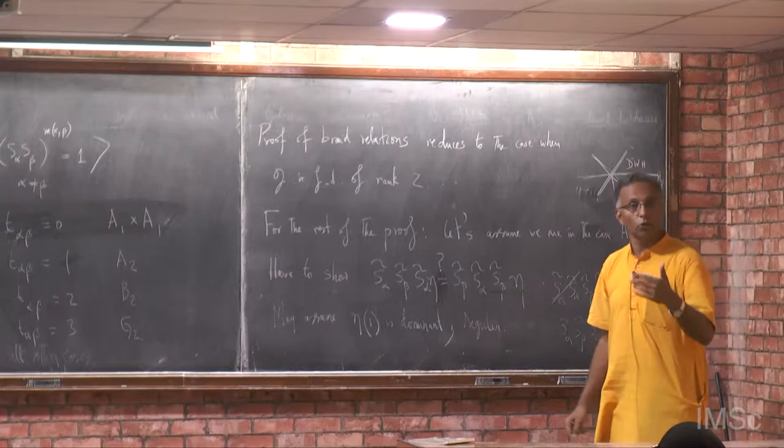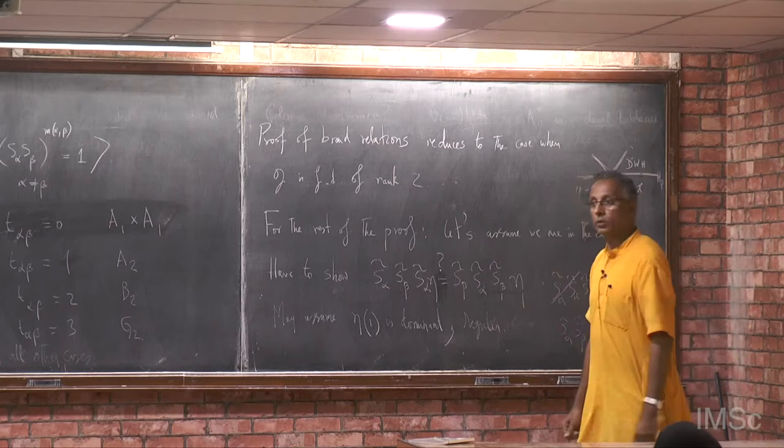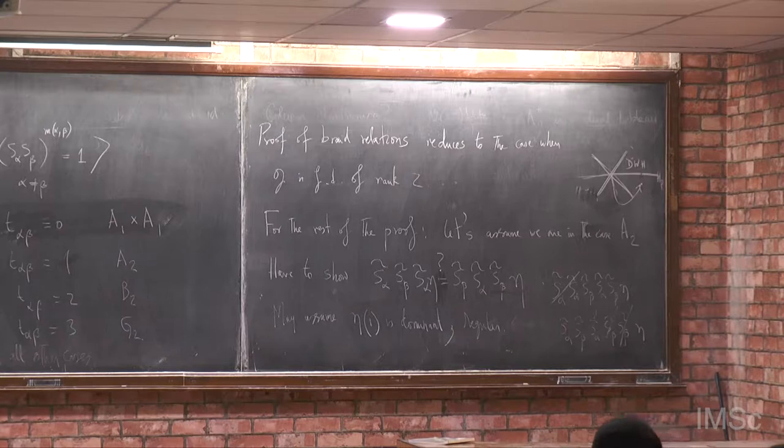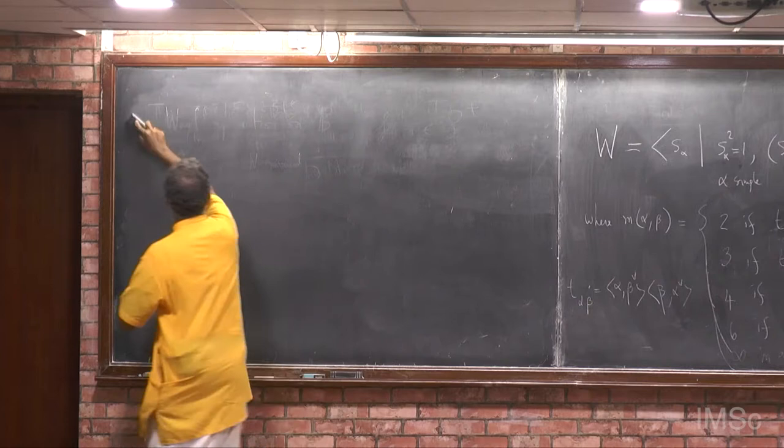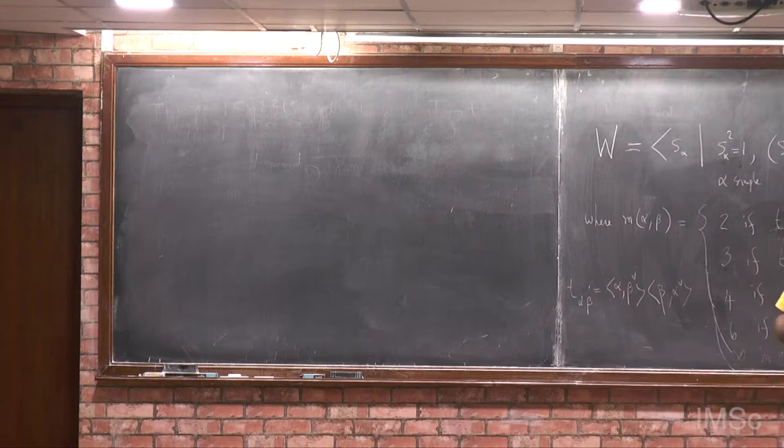Okay, this is what I was trying to explain last time, and I've said this again. So this is also okay. Now, I may assume, therefore, that the end point is regular dominant, and here is one more reduction. Now suppose my path is pi itself, meaning, if it lies entirely in the dominant Weyl chamber.